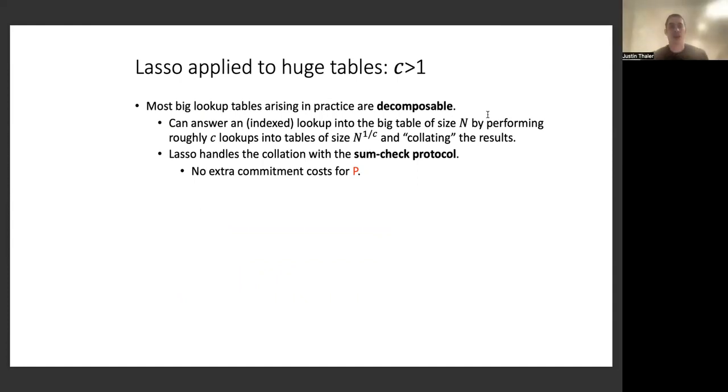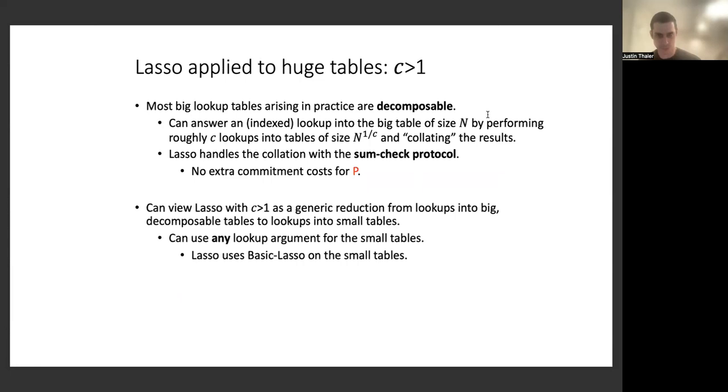Okay, thanks. Okay, so let me say a little bit more about how these decompositions are being done, although I'm not going to go into great detail, so maybe I've already said this. Yeah, I basically already said this. We actually give two variants of Lasso for big tables. One applies to a more general class of tables, but is more expensive in the sense that about a third of the committed field elements are random instead of small. And we don't actually know any example of a table where you need the generality of that one. So let's just ignore it from now on. The kind of structure used by the more efficient variant is what we call decomposability.